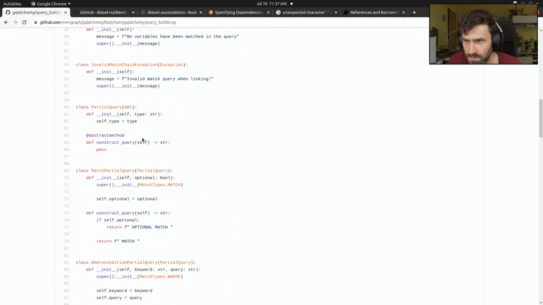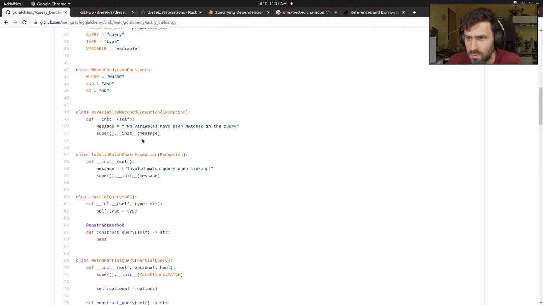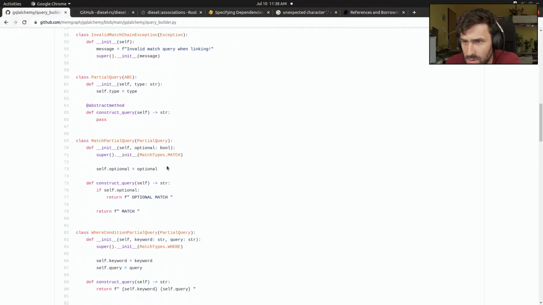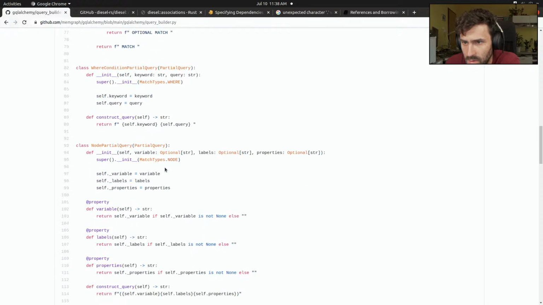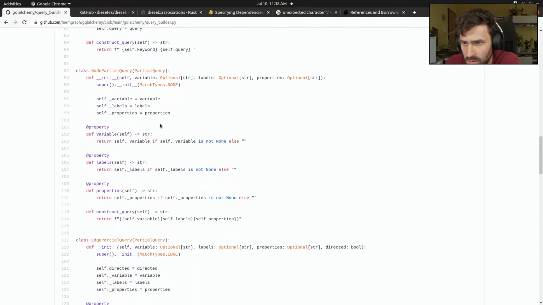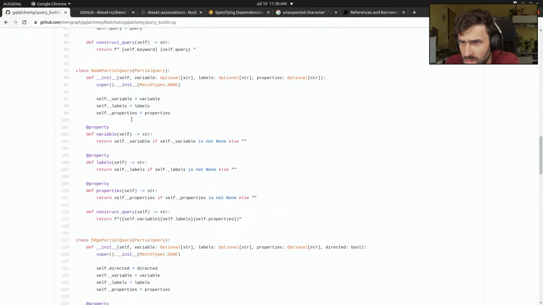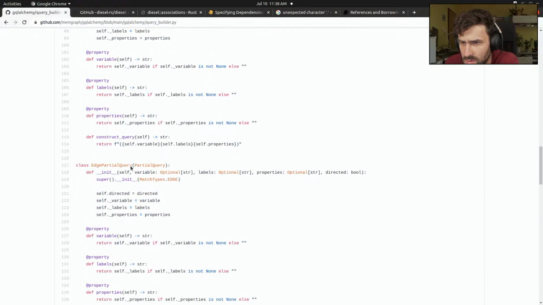So how do we do this? No variables have been matched. We just serialize variable and properties.